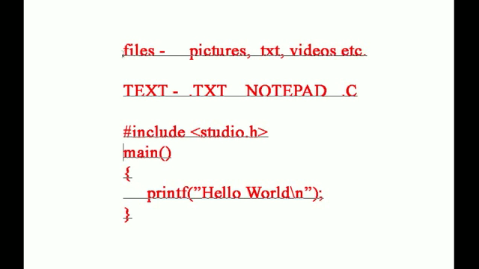The next command says main and has empty parentheses. Main means it's the main program, and every C program is composed of functions. But if there are no special functions, the only function is the main, which is the main program. In this case, we don't have any other functions, and we'll talk about functions later and what they are. But for right now, just remember that when it says main, that means it's the main program.